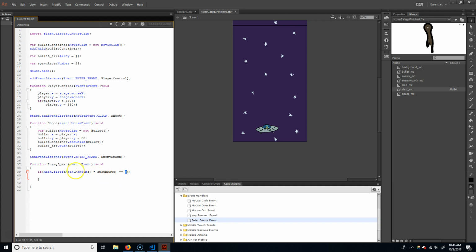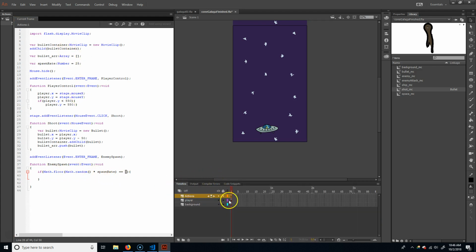Okay? So, as it currently stands, if I have 25 here, what that means is that roughly every 1 second, it's somewhat probable, right? Because if you look, this is on enter frame, right? So on every frame, this is going to run and come up with a random number, then run and come up with a random number, and then run and come up with a random number. And if it does that, let's say for 25 times, the probability, because that's what we set it to, is actually kind of possible. It could happen a whole bunch of times. It could happen less than that, but that's roughly what it ends up being. And 25, which is kind of like 24, is roughly a second. You can see we're running 24 frames per second.